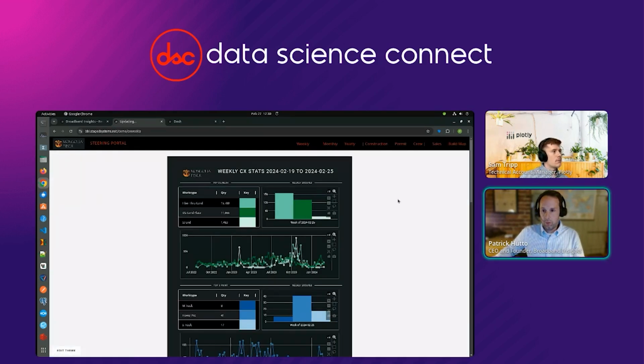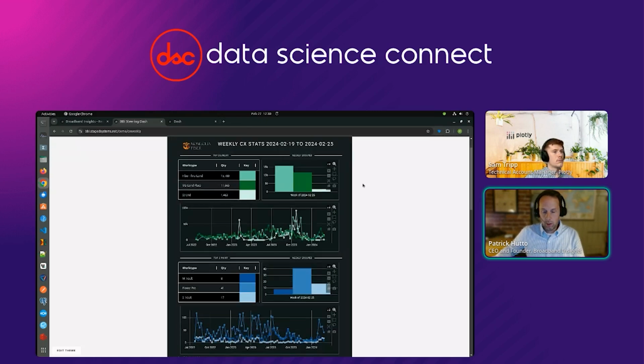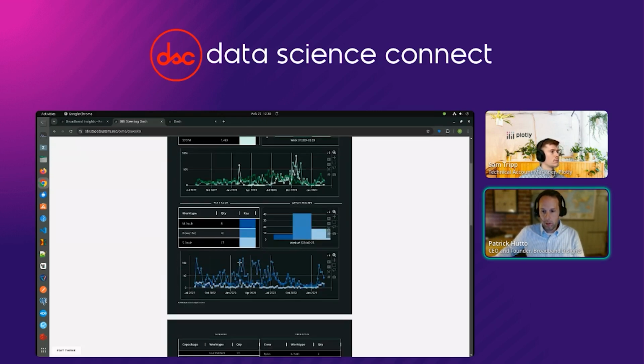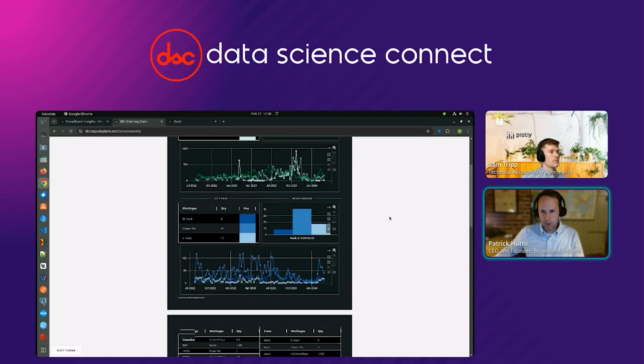This is another example. Just go real quick. This is again the ability to do a weekly report. We have a Celery worker that will pull the data down once a week and create a report that we will issue out via email. Here we show that we can do both the 8.5 by 11 or 11 by 17 printable format, but we also may want to apply some custom coloring and theming. And again, the figures are actually interactive if we log in, but they can be sent out via email as well.